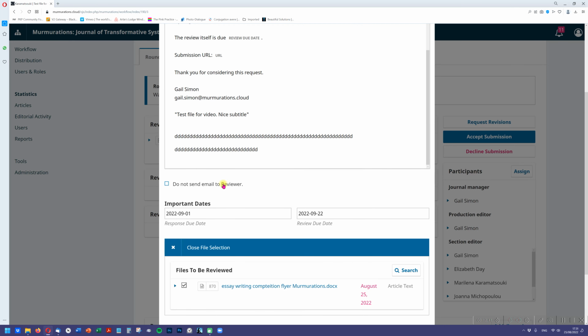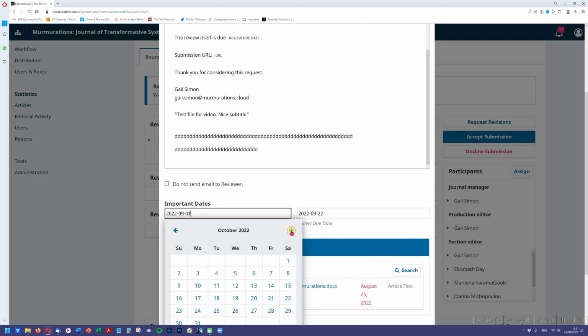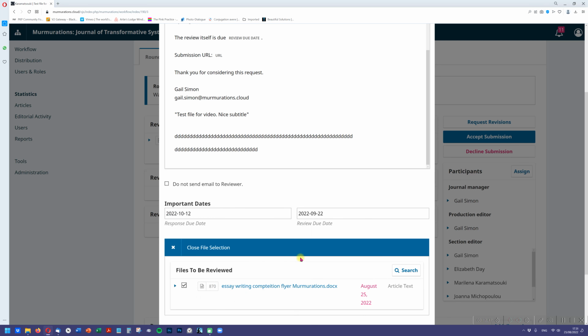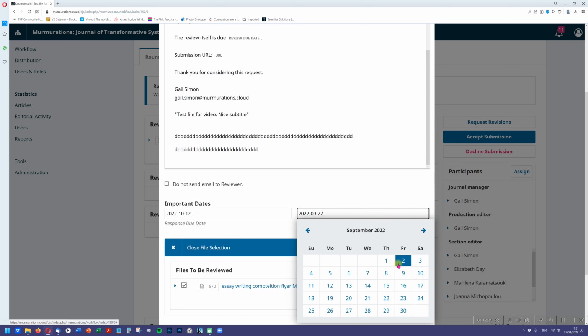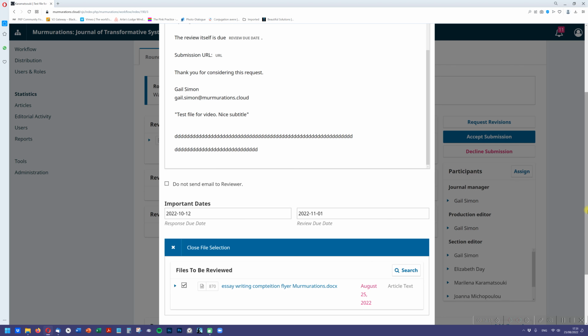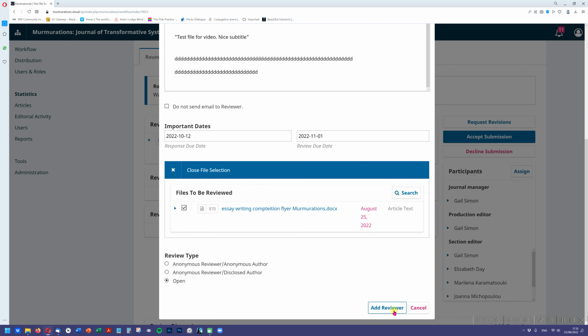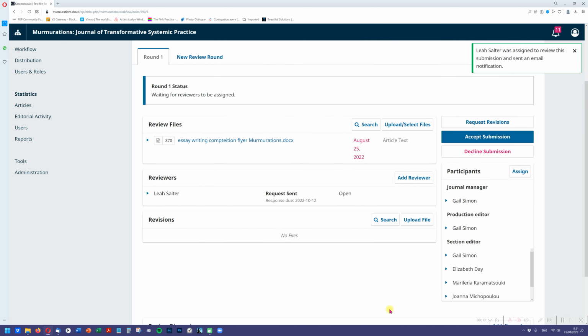So here we have a date. Don't forget to change the dates. So we're going to give completely wonderful dates here that they have to accept by the 12th of October, and they have to have completed their review by the 1st of November. And add reviewer. So up here it says Leah Salter was assigned to review this submission and sent an email notification.